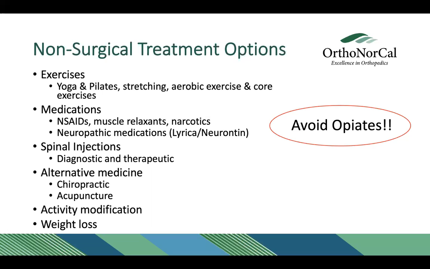Now, spinal injections, which we'll touch on in a few extra slides, will have both a diagnostic value, in that they'll help your physician understand the real source of your pain, and a therapeutic value to give you relief that is hopefully at least short-term, if not long-term. And then there are alternative medicines like chiropractic and acupuncture that many patients have seen benefit from. The chiropractors will often do adjustments. They'll do non-manipulative therapy that may be of benefit for some patients.